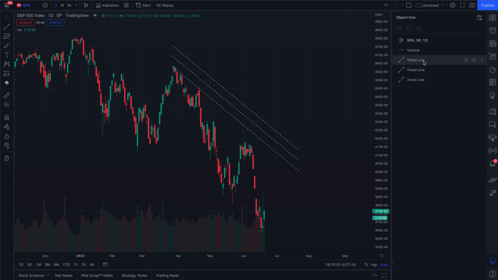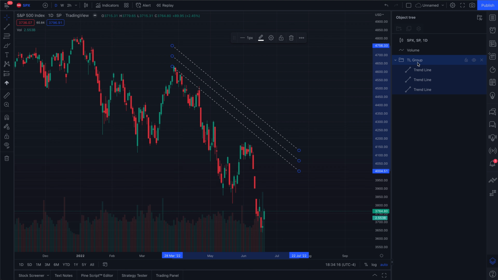You can also make groupings of different drawings that you've made. So if I click here and I'm holding Shift on my keyboard, clicking on the last option, that highlights all of them. And now I'm going to go ahead and click on the little folder icon. It's created a group of those trend lines. You can rename this group by right-clicking, renaming, and let's go ahead and just call this TL group. There we go. Now we have a group of trend lines and we're good to go.